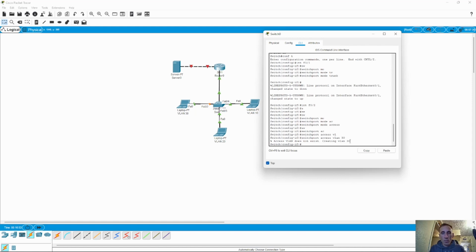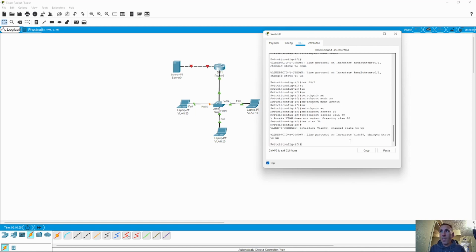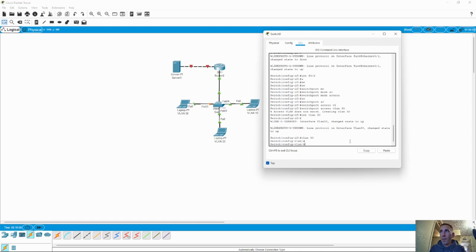So now's a good time to type in interface VLAN 30. The reason I did that is because some of the older switches do not automatically bring VLAN 30 up, even though you just said, hey, this computer is going to be VLAN 30, and it obviously sees something on the other side of it, right? That doesn't mean it brings it up. So that's kind of annoying. If you type in interface VLAN 30, you can make sure that VLAN 30 actually changes its state to up, because you will be sitting there troubleshooting that link for a very long time, and it's all because you didn't type in interface VLAN 30.